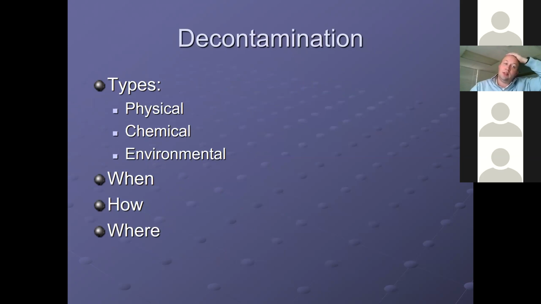Decontamination can be anything from physical, chemical, or environmental. I will tell you, decontamination is always centered around life safety first, the environment second, and the building last. I don't care what the concerns may be about a piece of equipment. We will always decontaminate people, patients, and staff first, followed by the environment, because that's almost as irreplaceable. And then a building.